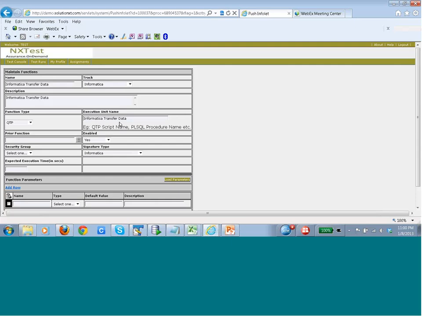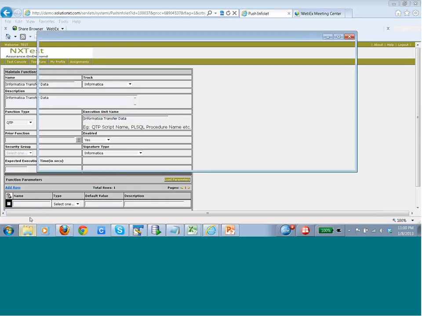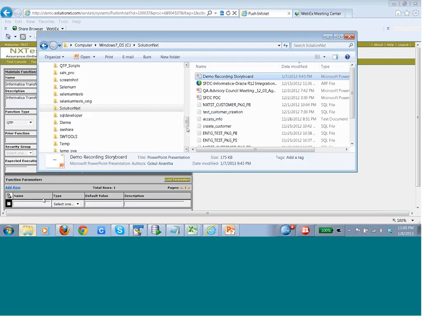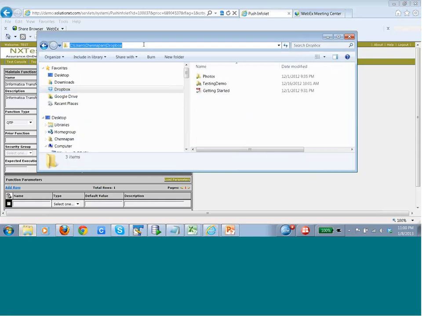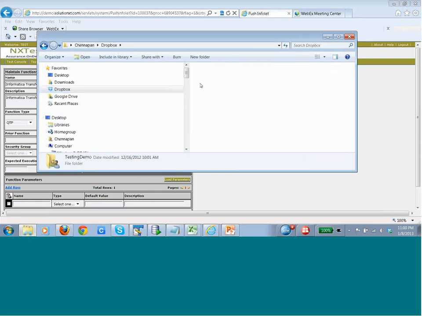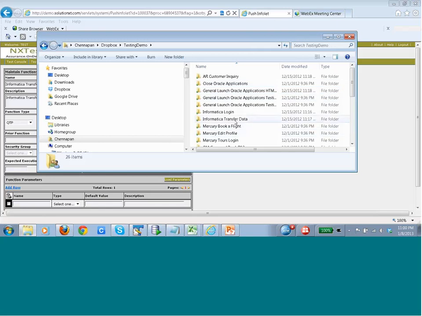Associated with this particular function is the test script Informatica transfer data, and that is stored on Dropbox, the cloud. This is the local copy of the Dropbox, but it's actually stored on the cloud. As you can see, this is the test script associated with this particular test function.